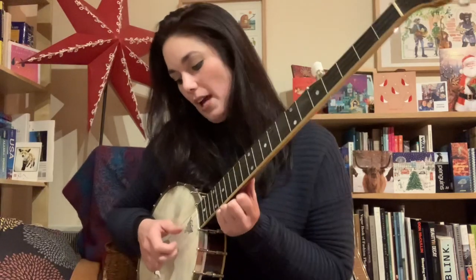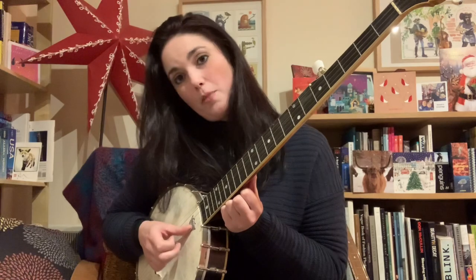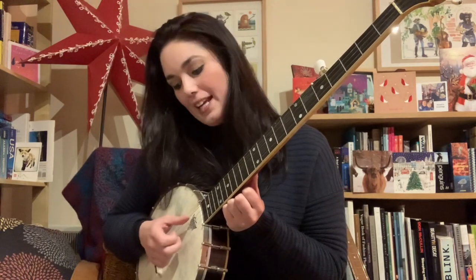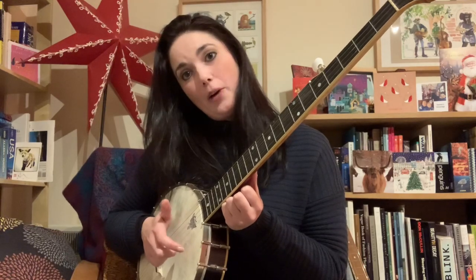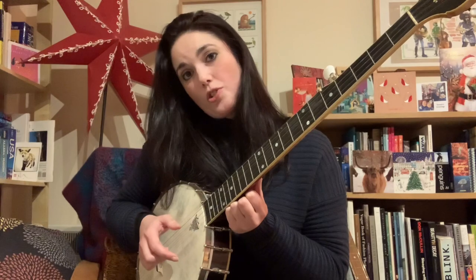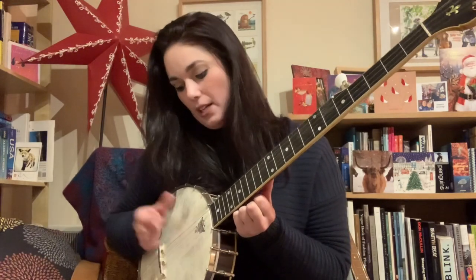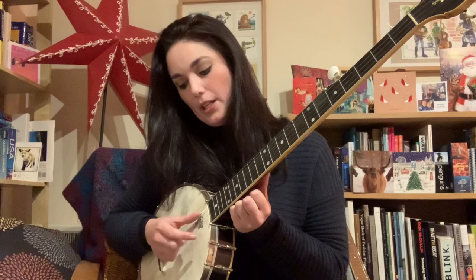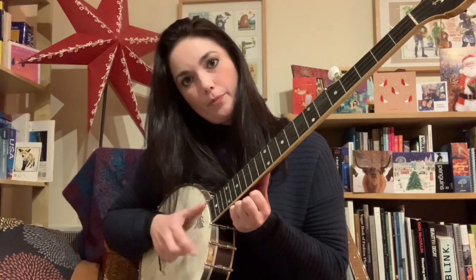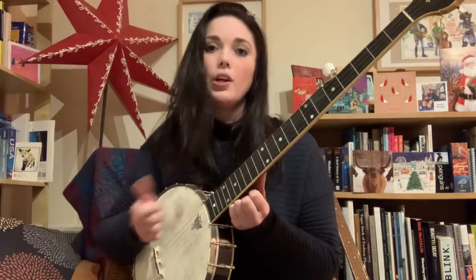As your middle finger is striking a string, your thumb kind of wants to be ready on whatever string you've decided to drop it to. It needs to be ready straight away to pluck that string. What you don't want is a strike and your thumb out here — it's got to come back in and find the string, and you haven't got time for that. It's an eighth note, coming in fast. I'm hitting the third string, by the way — first string with my middle finger and then the third string when dropping my thumb. I'm trying to make sure my thumb's landing on that third string at the same time as I'm striking the first one, so it's ready to pull off and make that sound.